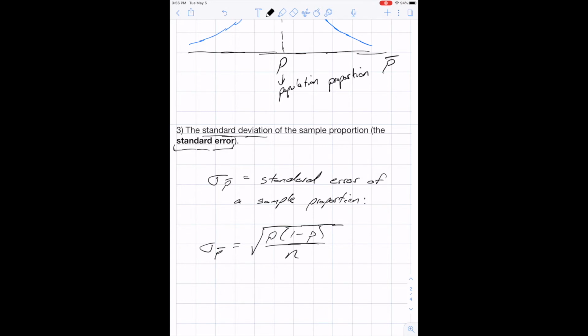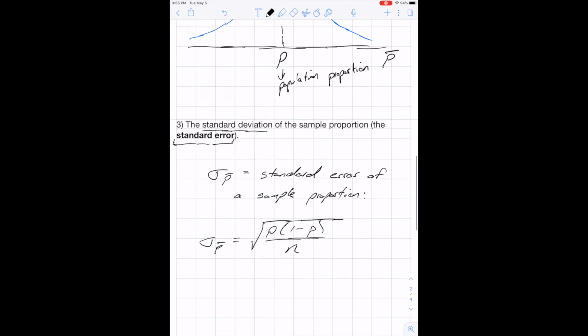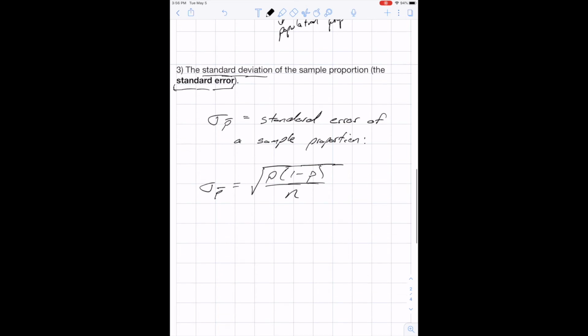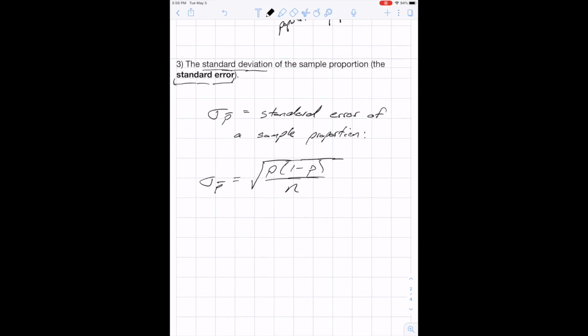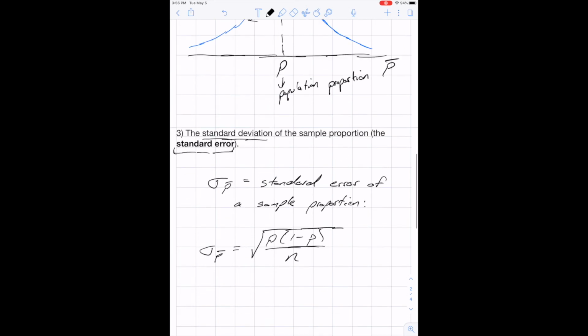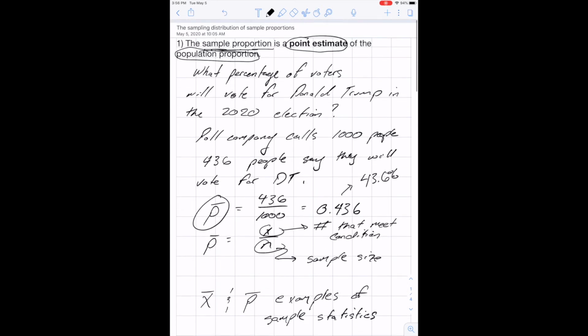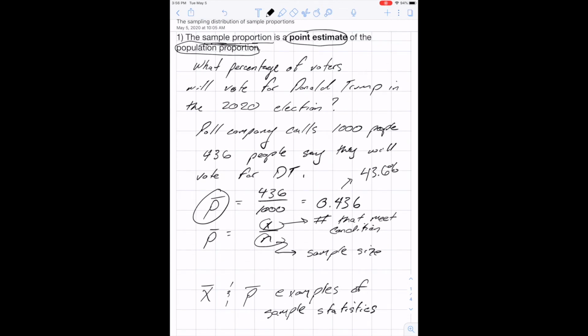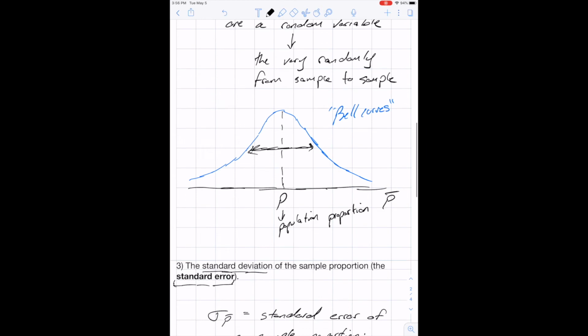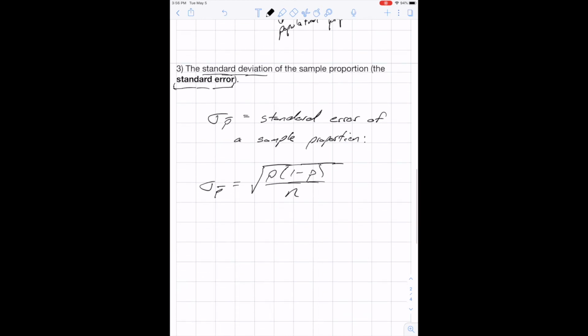So in this case, P is the population proportion. Sometimes we don't know that. In some of your examples, they'll tell you what the population one is, and sometimes we won't. So, for example, what if we knew actually that the true average was 45%, but then this is our estimate in this one particular sample? Then we would use 0.45 here because that's the population proportion. But oftentimes we don't know that, and we have to guess what it is. Well, what's our best guess? It's our point estimate.